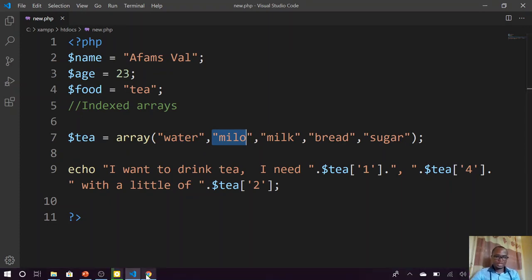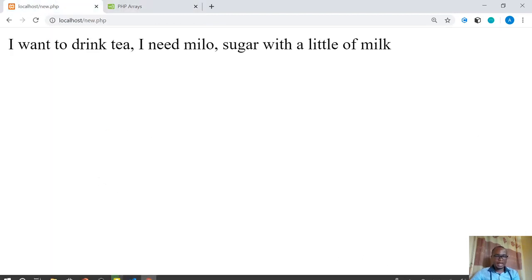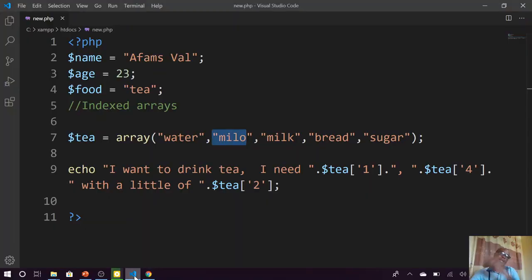So we'll go back to check which other array we are talking of. We have another one called associative. It means that it has something associated, something it's linked to. So for you to call it, it has a kind of key-value pairs, a name it is linked to. Mention my linked name or my key, I'll tell you my value. Mention the key, I'll tell you the value. So that's kind of associated with something. That's what we are trying to point out.